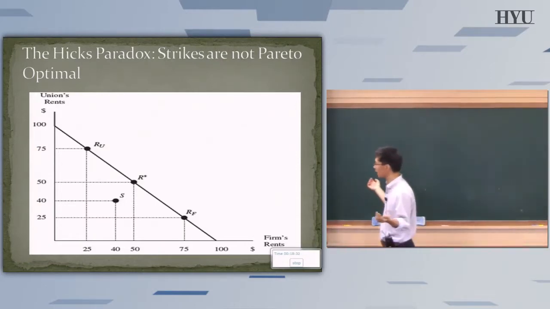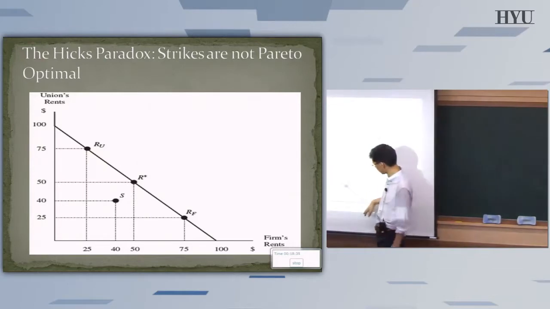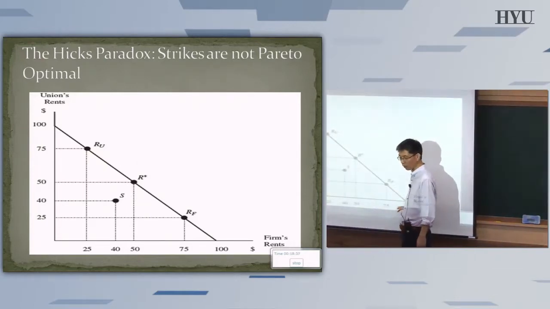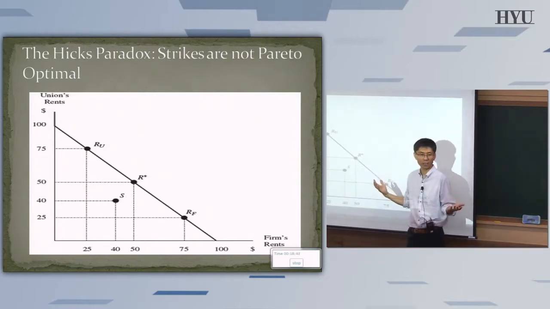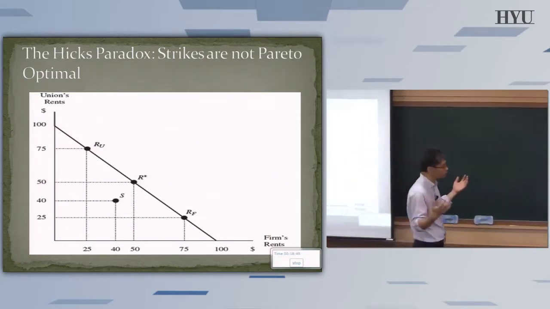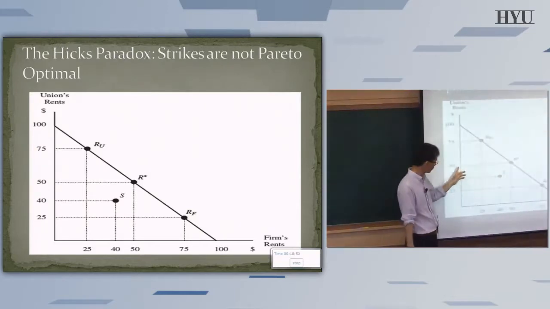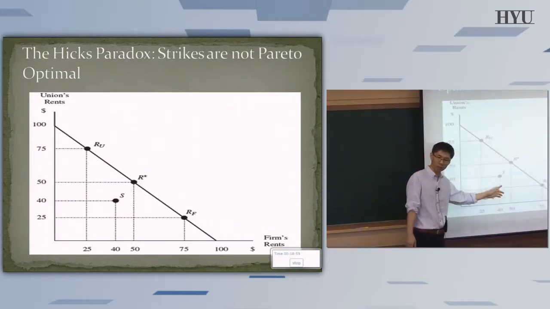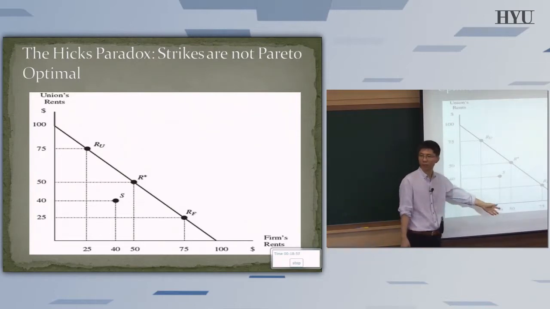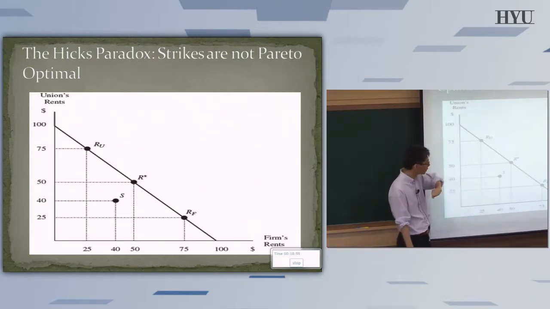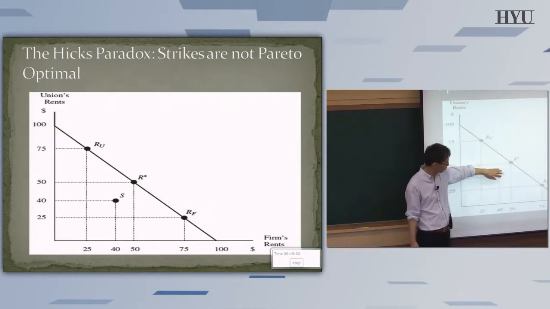So it is possible that their whole share, the whole pie, just shrinks. In this case, let's say it shrinks by 20, so $80. So if they decide at the end 50-50, now what they get is not $50 and $50, but $40 and $40. So what it means? It means that strikes can actually shrink what they get at the end.